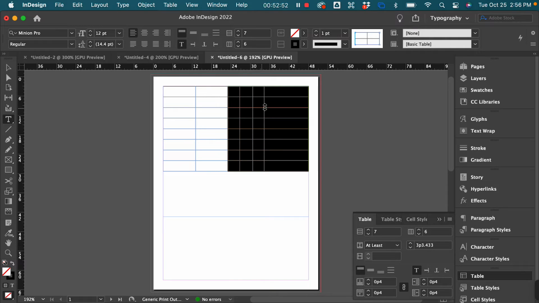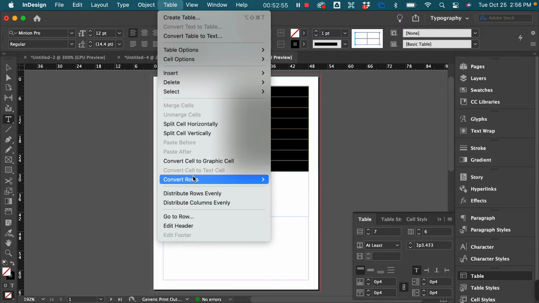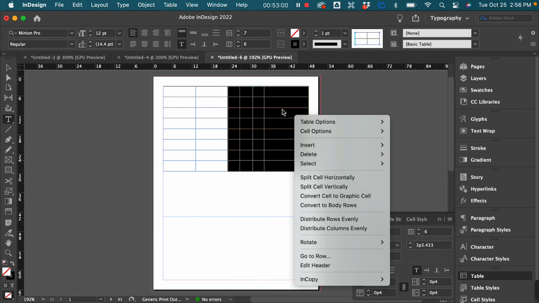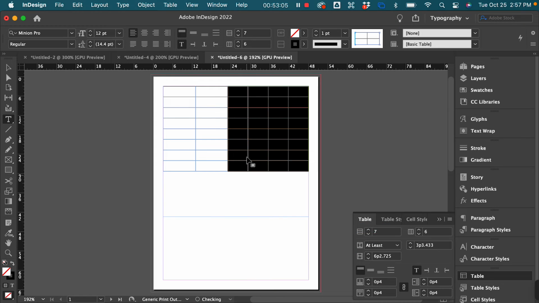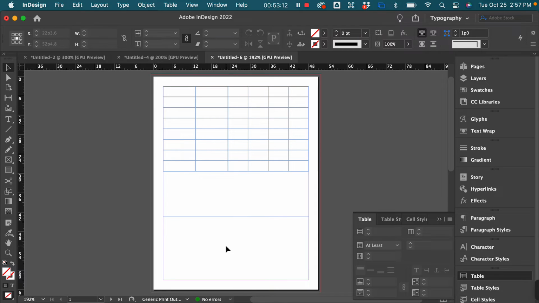And then you can either go up to the table menu, down to distribute columns evenly, or you can right click on the table and go to distribute columns evenly. And just the columns that you have selected, it should even those all out. We all got it? Yes? No? I feel like there's a no somewhere in the room, but.